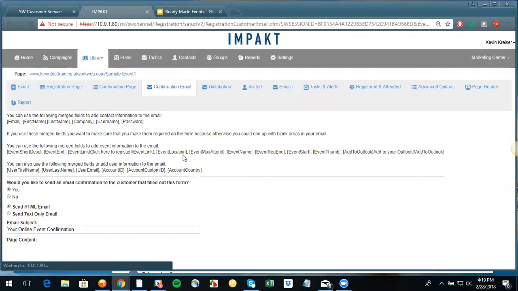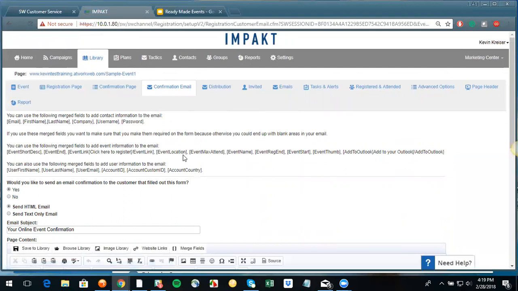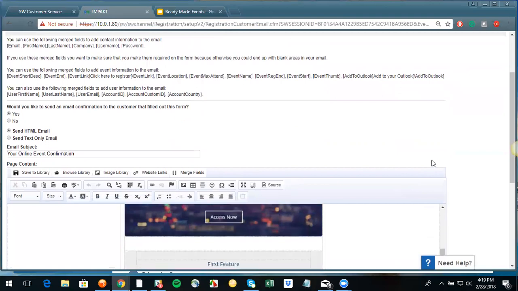Okay, confirmation email. A confirmation email is an optional part of the event setup. If your partners wish to add a confirmation email, this would be a continuation after you register for the event. You would get an email stating that you successfully registered for the event.